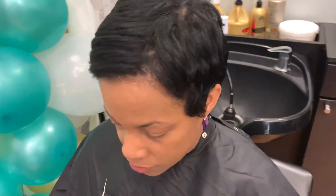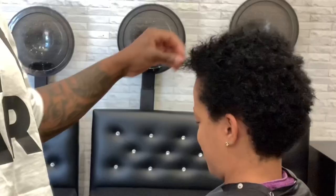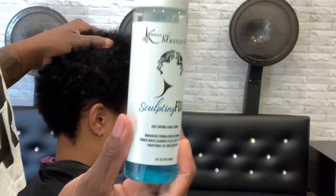So today is Monday. She is all natural and she was last styled and shampooed on Friday. So I have my client, the Miss Beautiful Miss Joy Carroll, as you can see. She is natural, relaxer free. No relaxer, and we're going to use Kendall the Master Stylist Sculpting Foam.